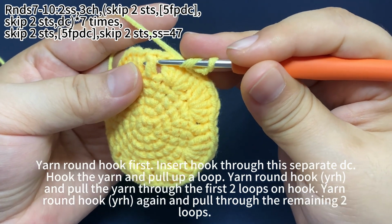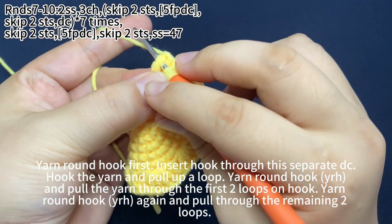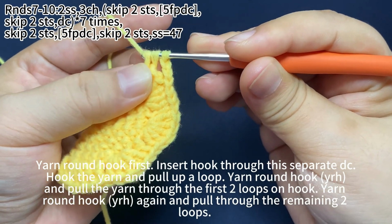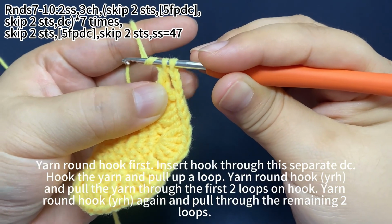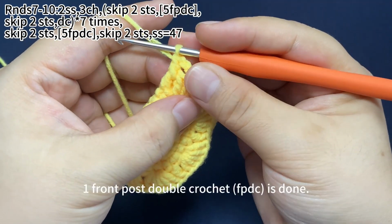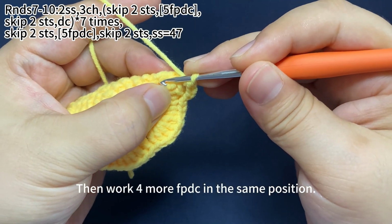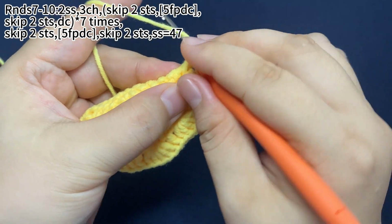Insert hook through this separate double crochet. Hook the yarn and pull up a loop. Yarn around the hook and pull the yarn through the first 2 loops on the hook. Yarn around the hook again and pull through the remaining 2 loops. One front post double crochet is done. Then work 4 more front post double crochets in the same position.